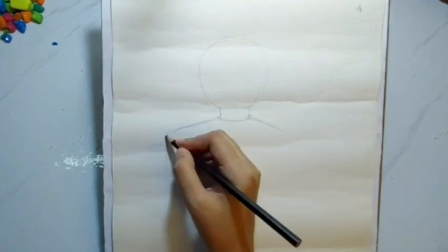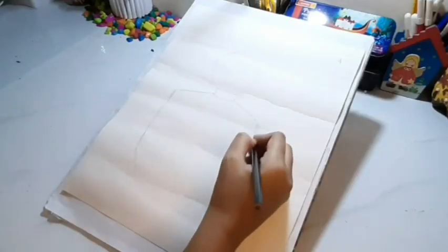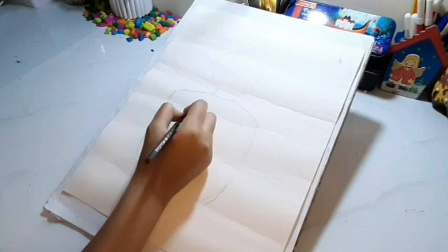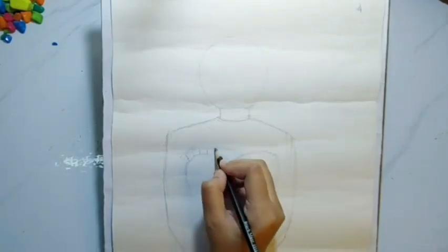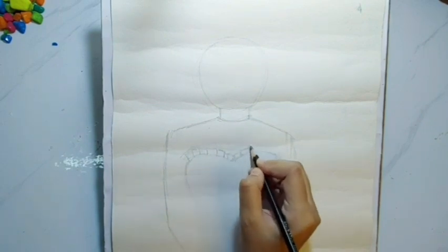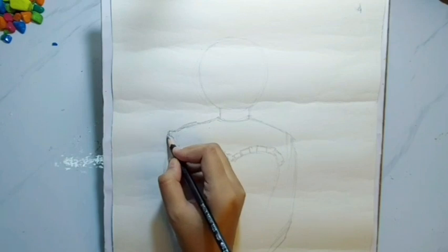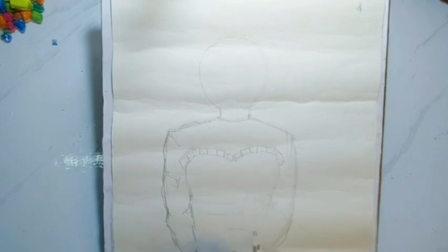As you can see, I have started by drawing Annabelle first, and I'm going to draw the clown behind her. I actually asked my friends what I should draw, and a few of them chose Annabelle and a few of them chose Pennywise, so I decided to combine both of them in one video.